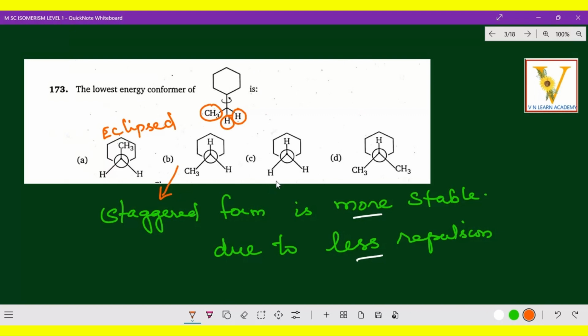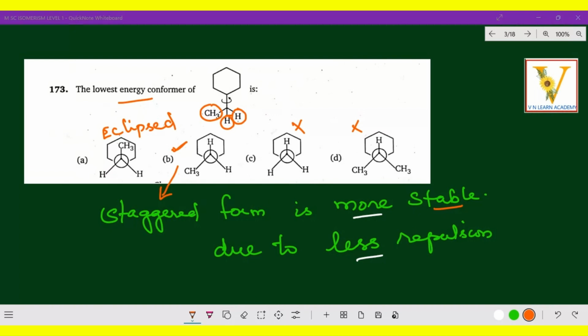But here, hydrogen, CH3, where has it gone, this is not applicable at all. And here they didn't even mention two CH3, only one CH3 and two hydrogen. Which is exactly correct? Option B is correct, because it is a staggered form, as they mentioned. Low energy means stability will be more. Why is the energy less? Because of less repulsion. So less repulsion, more stable, and the lowest energy. I hope you got that idea.